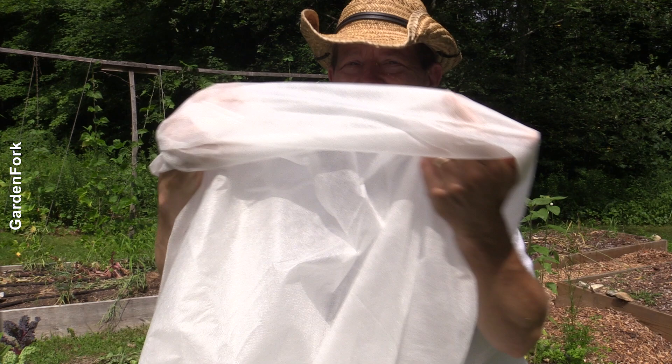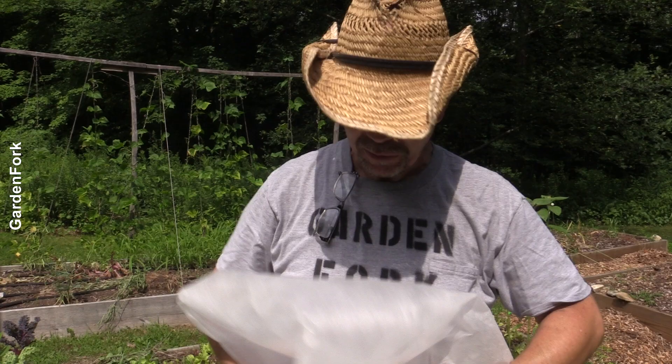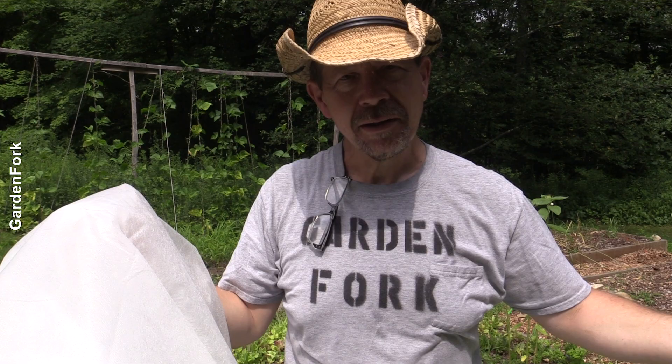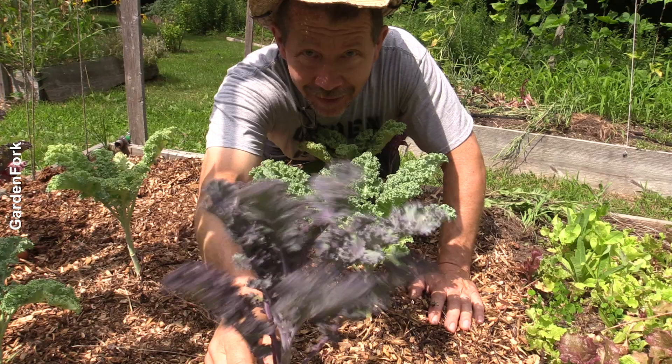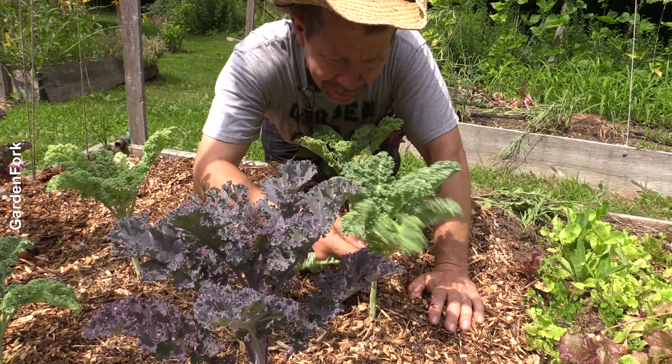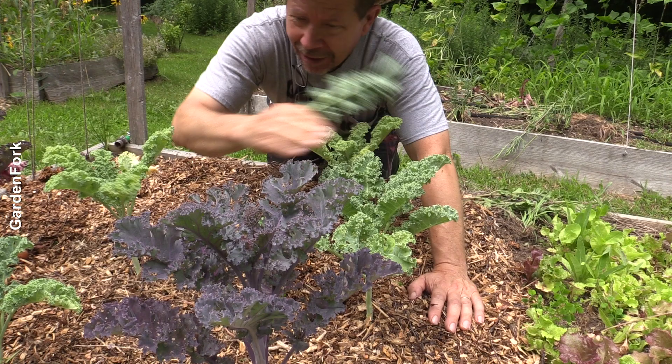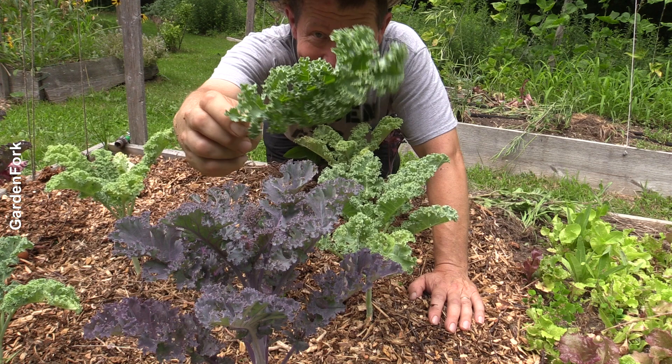Okay, yeah, Aaron, this stuff works. This is floating row cover — generically called floating row cover. It's really, really lightweight. I put it over the plants. No more caterpillars. Let me just show you — no bugs, no holes. The fabric was really simple. I just used some wire hoops across here and laid it across. And then when I saw those butterflies, they were all around but they didn't get to this.